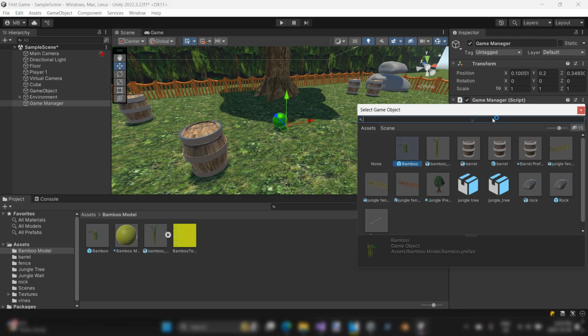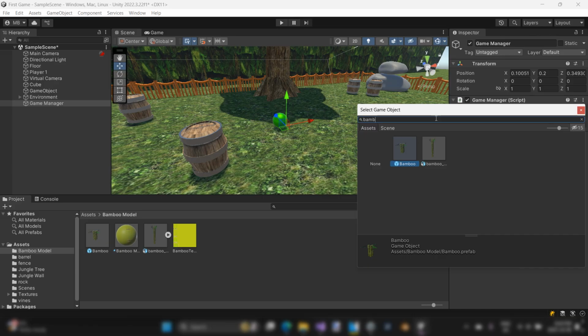I could also just click this button and search all of my prefabs. And just a side note, your prefabs, if they're set up properly, will be a complete blue cube. All three sides are blue. I know this isn't the prefab that I set up because this is not a 3 blue-sided cube. This got some other stuff going on. Proper prefabs have a nice, clean 3 blue-sided cube.